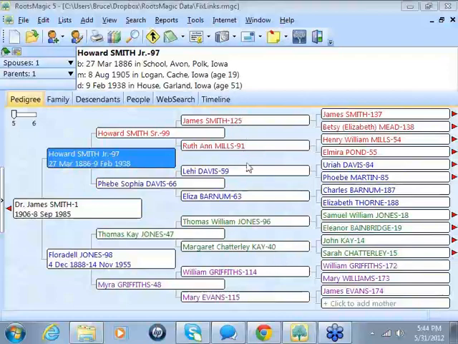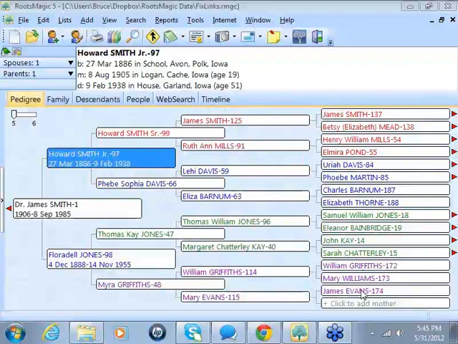Okay, there are situations where links look weird but are correct, and that's one of those situations. When you have brothers marrying sisters, when you look on this pedigree view, you're going to see things like this group of people right here being exactly the same as maybe this group of people, and you're going to see the same record numbers. Well, like I say, if you're seeing something like that, it could mean that you have incorrect links. But if you have situations like cousin marriages, brothers marrying sisters, things like that, where you're going to have the same set of ancestors along multiple lines, you may see that, and those are not situations that you need to fix.